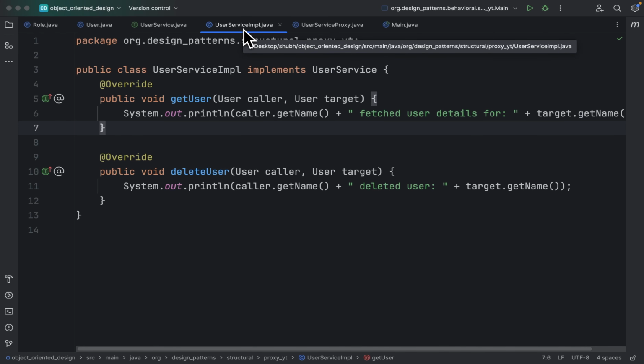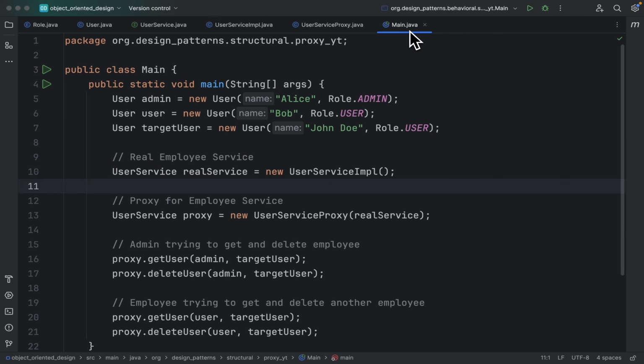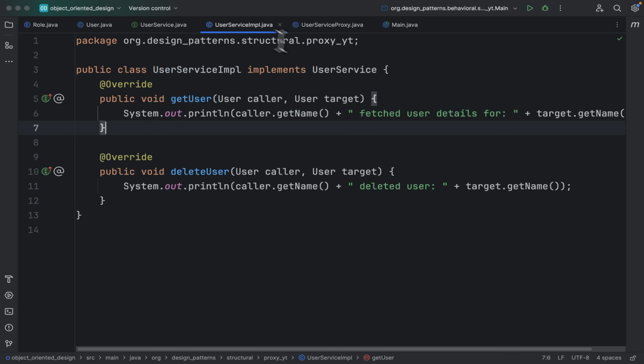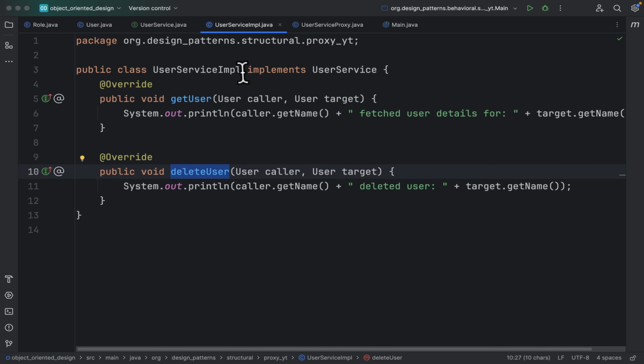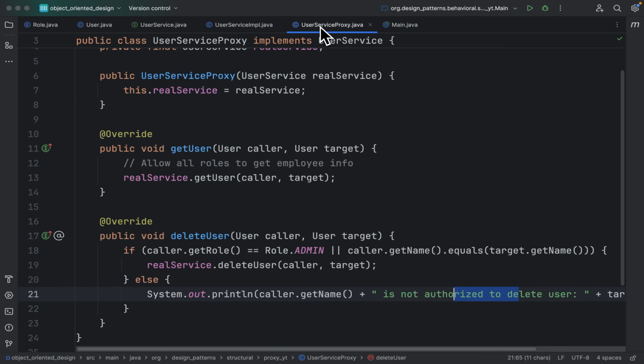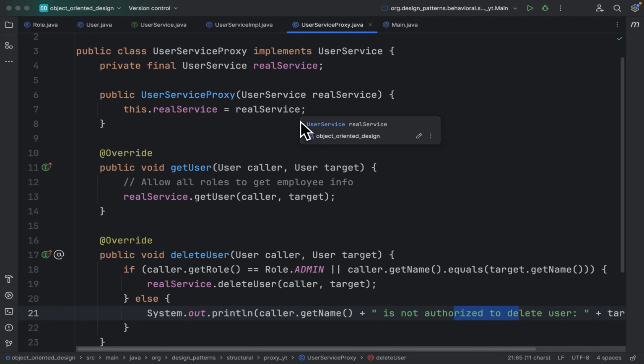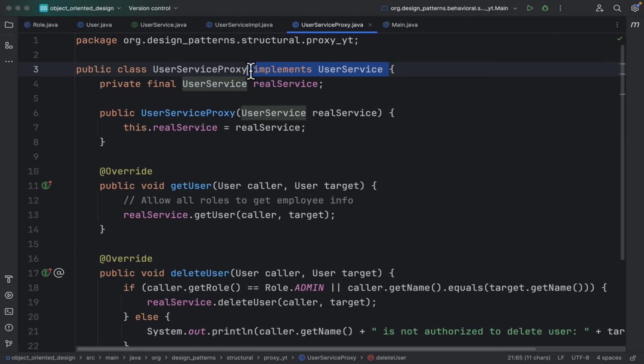This user service implementation is nothing but the receiver, whereas this main class is nothing but the sender. So this user service implementation will implement get user and delete user because it will implement the user service interface. And talking about the proxy, this proxy also implements the user service interface.